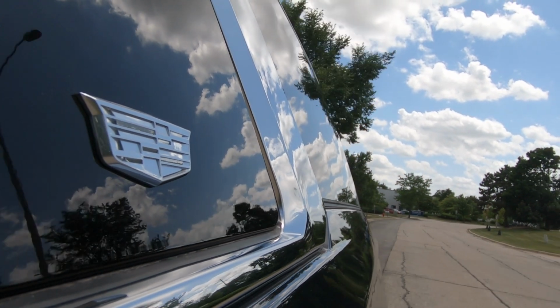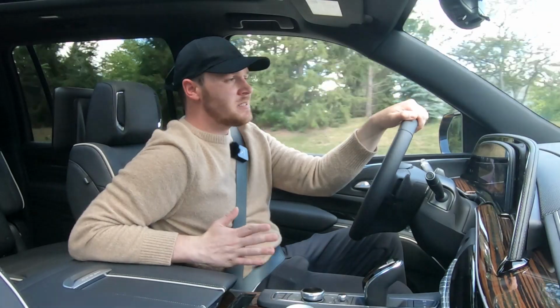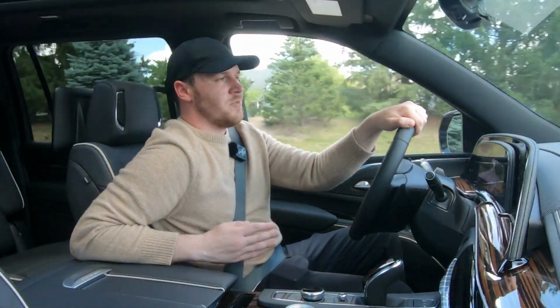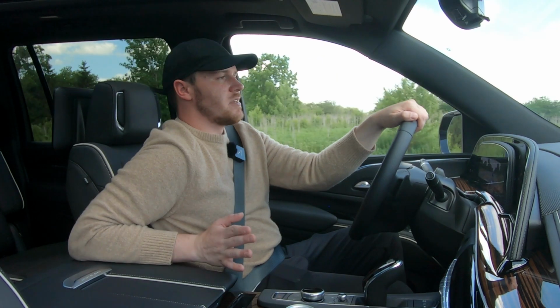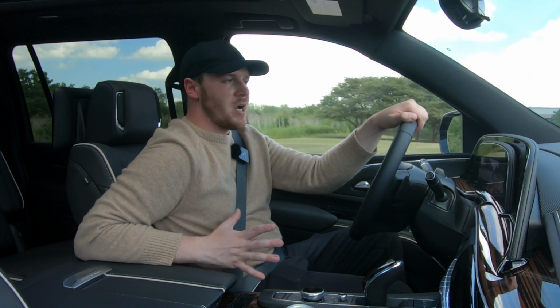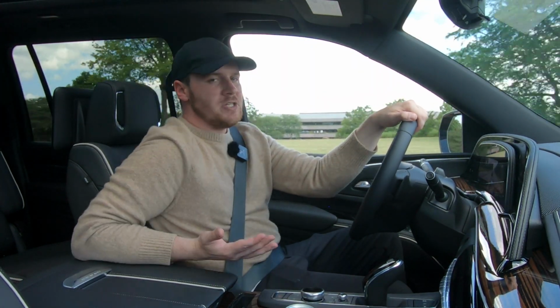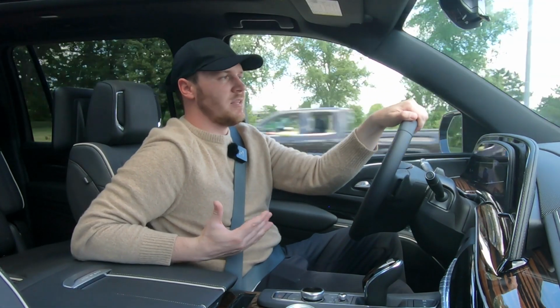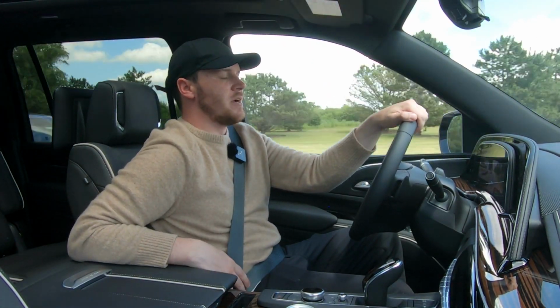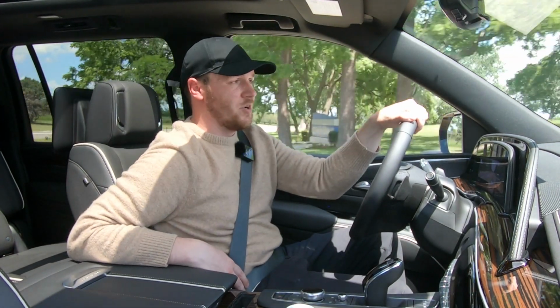Yeah, so Cadillac knows this market segment better than anyone else, basically because they invented it. But they've been the king since they started. They're still the king now. The only competitors are other GM products like the Suburban and the Yukon XL. Yeah, there is just nothing that compares to being able to have this much practicality, this much space, this much luxury, all wrapped up into one package. It's not a cheap car. This one is about $108,000 sticker. It's got quite a few options, like the rear seat entertainment, not a cheap option there. Yeah, for a house, it's a pretty good deal. You can definitely sleep in here, no problem.